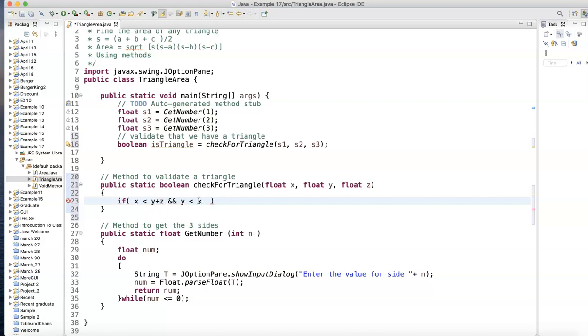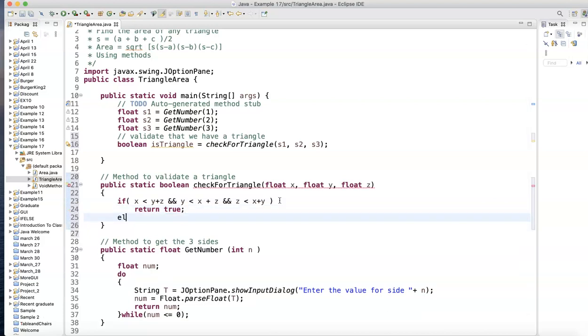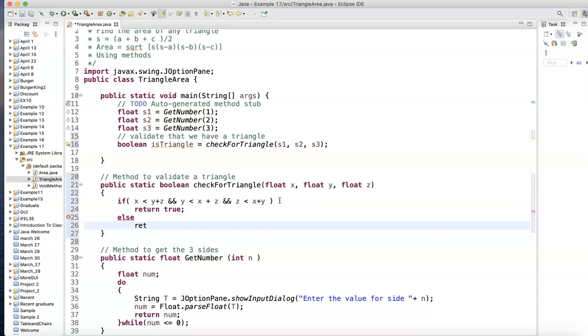X plus z, and z is less than x plus y. If all these are true, then return true. Else, return false.